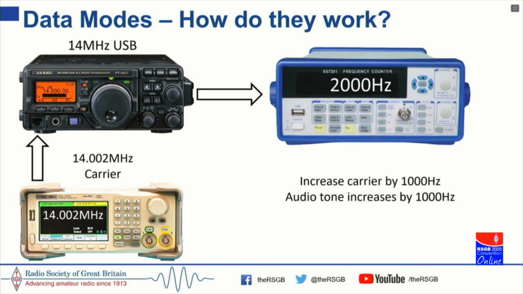SSB transmitters mean we can create almost any data mode by putting tones into the microphone jack or the audio input of the transmitter. And that frees us up enormously, because before we had SSB transceivers, there were a lot of extra things you needed to add in order to do data modes, whereas now there's very little. So again, the warning: must use upper sideband.